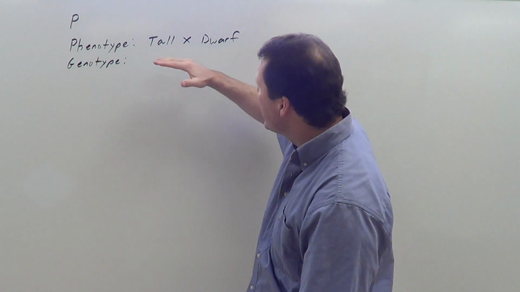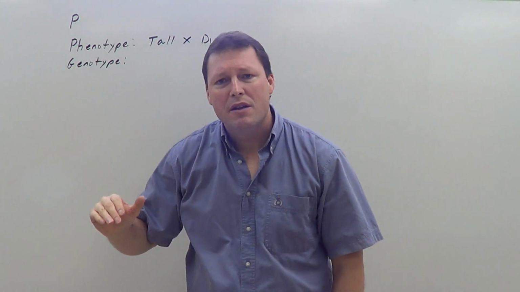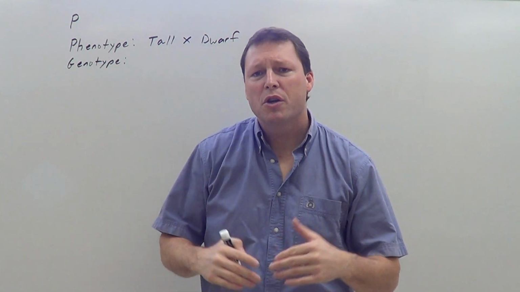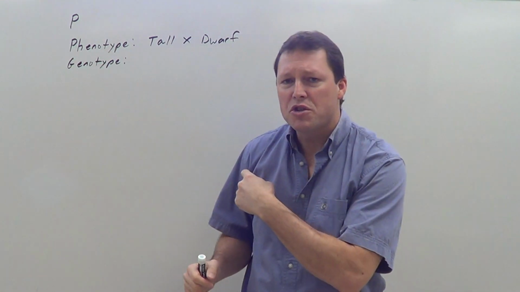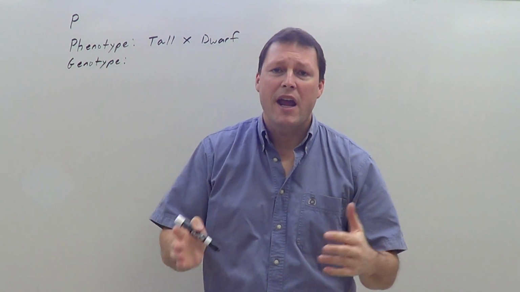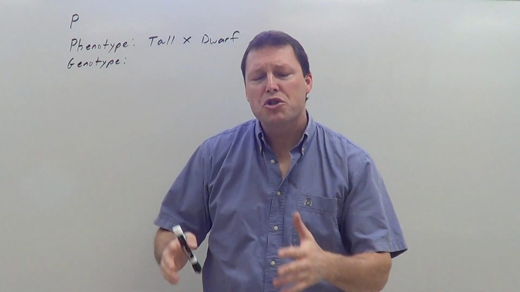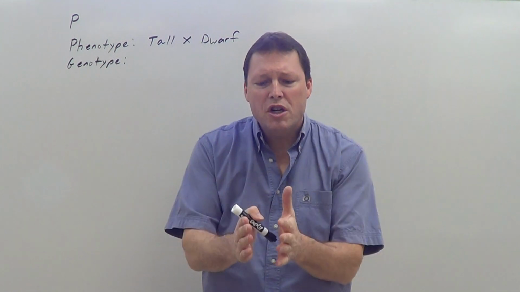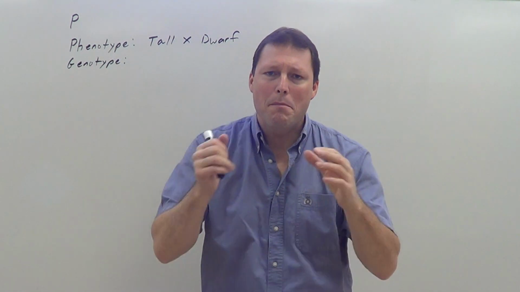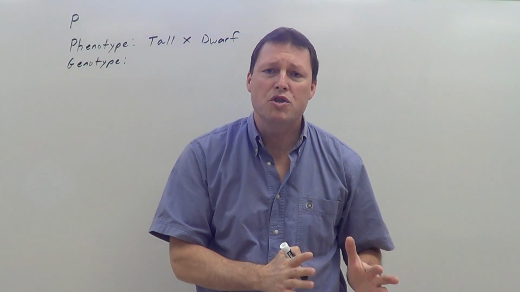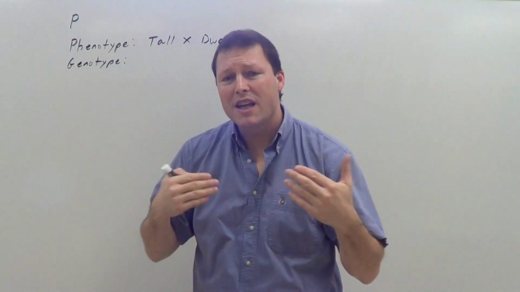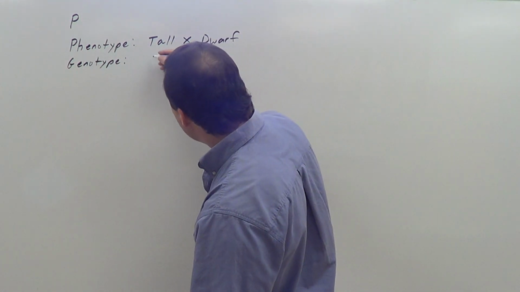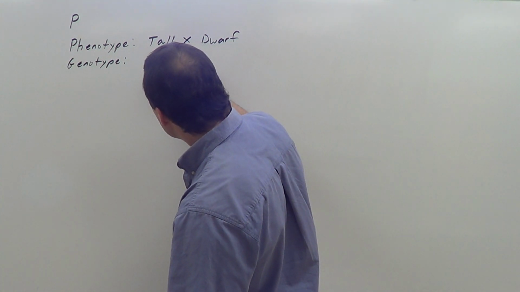Now, the capital D is going to represent a dominant gene. Now Mendel also figured out that there could be two different types of genes here. In this case there could be a tall gene and a dwarf gene. It turns out that tall is dominant to dwarf. That means when the two genes are together, the tall gene masks the effects of the dwarf gene. So all you get is tall pea plants. Now again, Mendel had to figure all this out through experimentation. Let's write capital D, capital D.